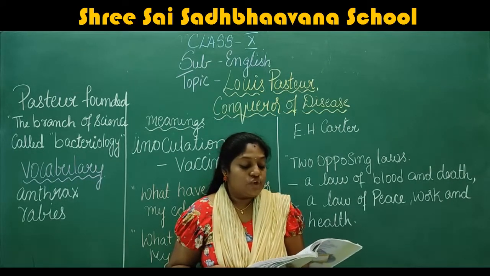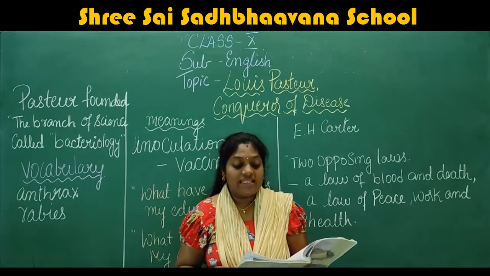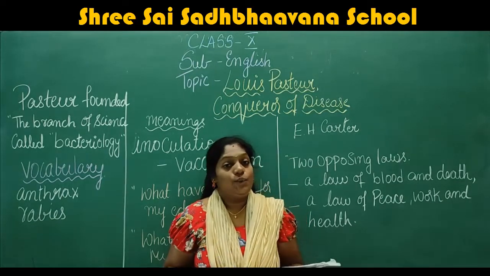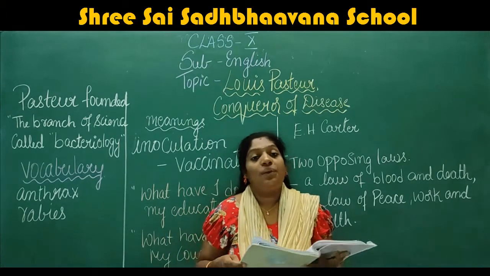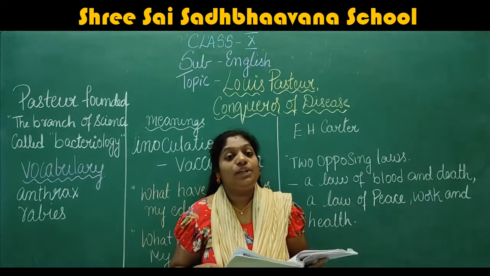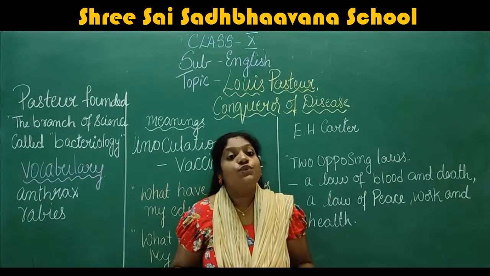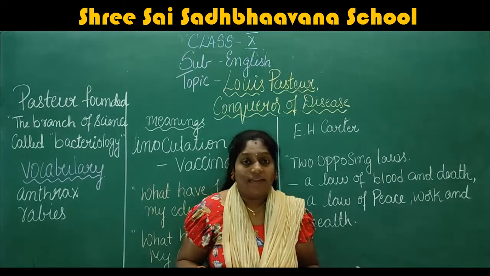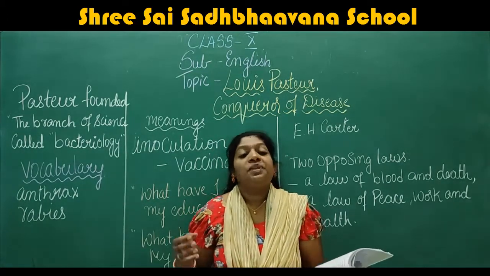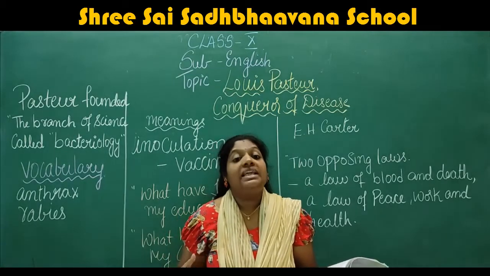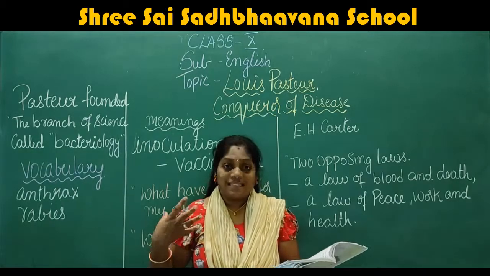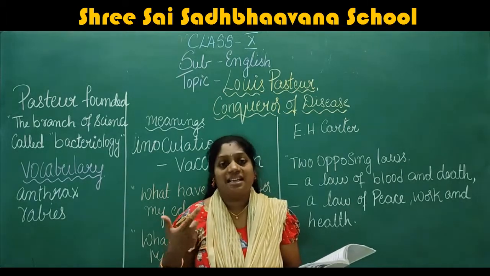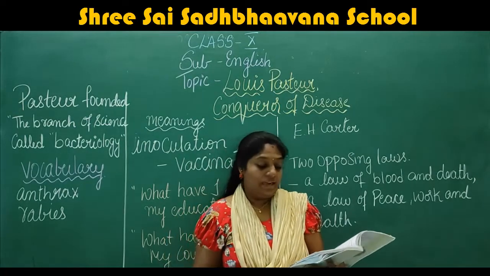For 3 years, he spent all his time and energy in tracking down the cause of a disease which had ruined the silkworm industry. As I told you in the beginning, Pasteur was very much involved in experimenting because he wanted to help the poor people who were working in the manufacturing industries, where they were all infected by the bacteria. So coming to the point here, he was so involved in one of the experiments that he spent 3 years to find out what, how, and why. Yes, he took 3 years to experiment and succeed in the silkworm industry.